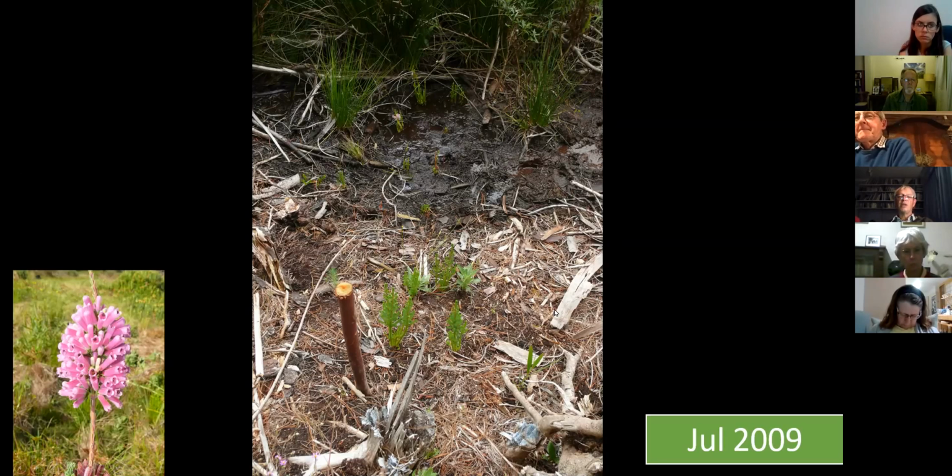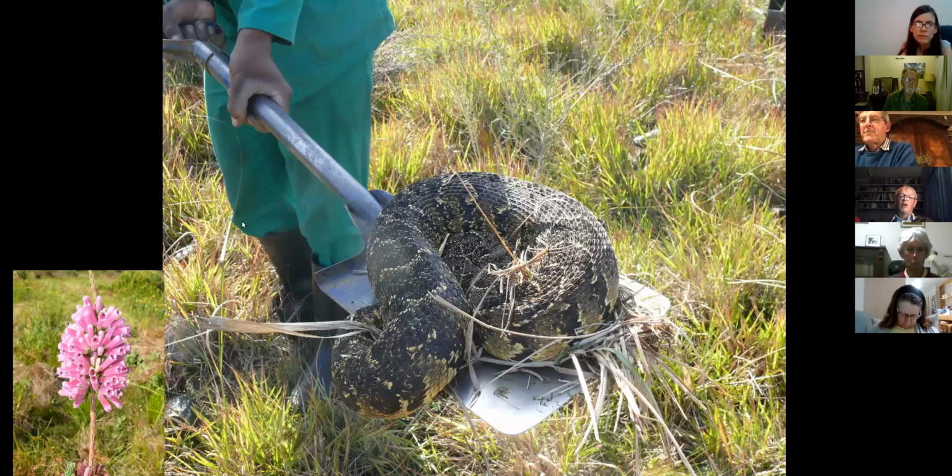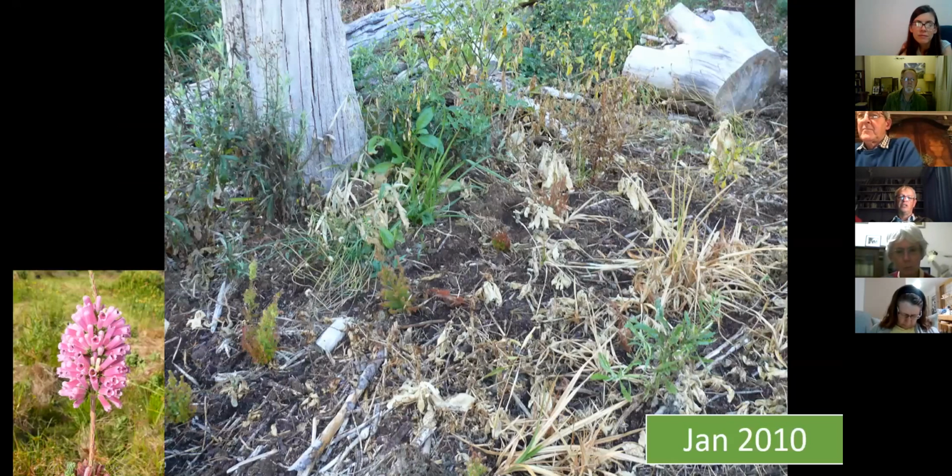So everyone was planting them out, putting them out in the rows. And it wasn't without incidents. So we had slug eaters and we had puff adders. The other people helped us with the plantings. And then sandpox came and they sprayed them because they were spraying the brambles. And so they killed a couple of dozen plants, which was a nuisance. But on the whole, this was a grand success. You can see the plants out there and going all the way up through over there in the wetland.